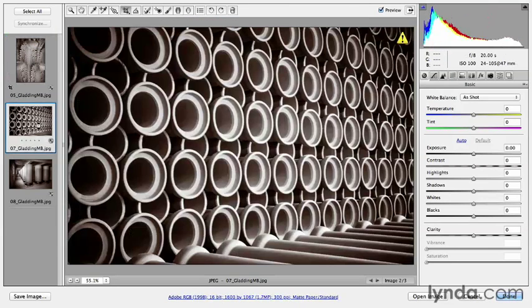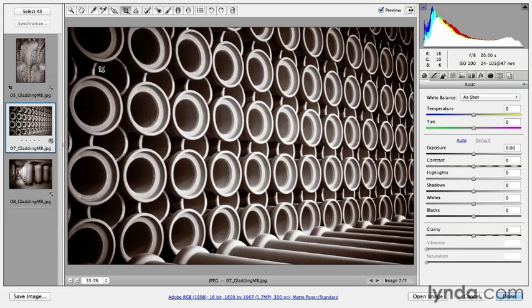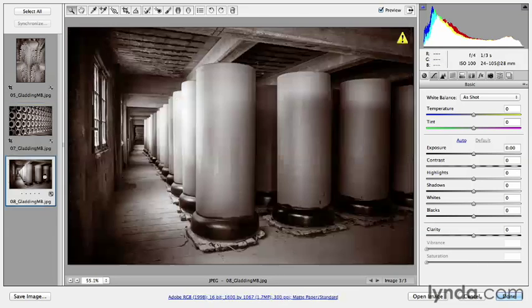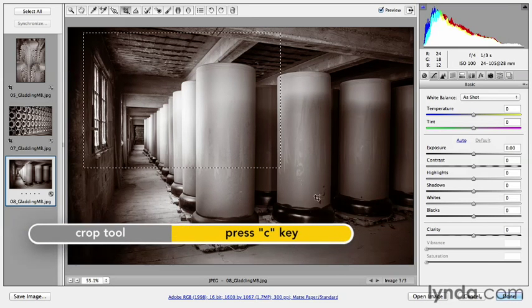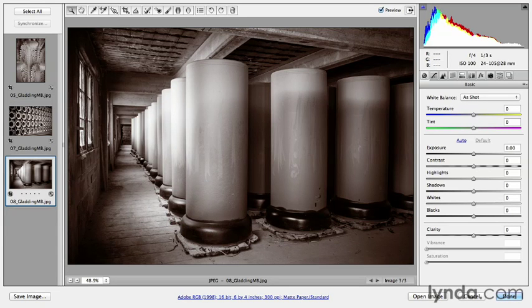So let's move to the next image, and I will also crop this image. You'll notice that it was sticky, so it's going to crop this image at 4:6 inches as well. I don't want to select that right now, otherwise it will uncheck it. So I'm just going to move my cursor outside of the drop-down menu before I release it. Then I will click and drag to drag out my crop, tap the Enter key to apply that crop, and move to the last image, tapping the C key again to make sure I have my crop tool, and dragging out that crop. So now all 3 of these images have been modified.